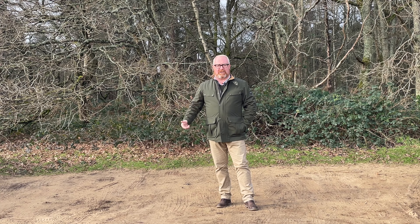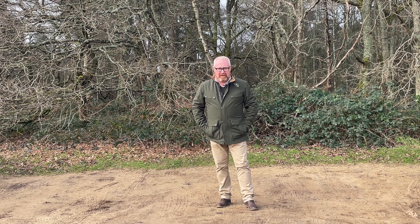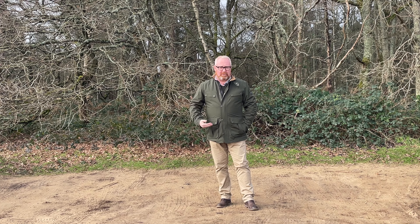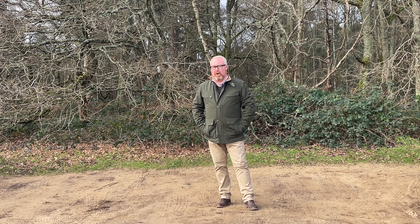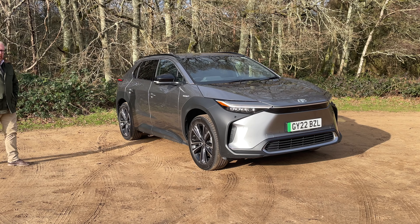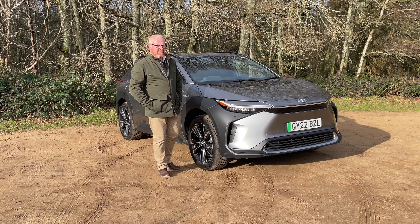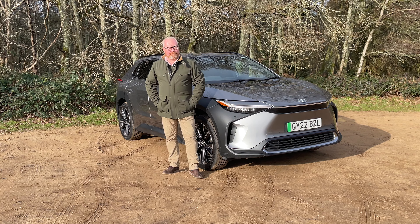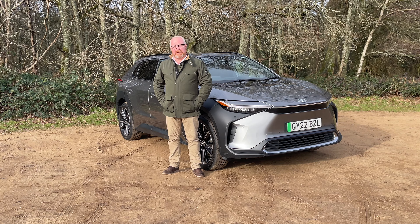We're talking about Hyundai with the original Ioniq and now the new Ioniqs — the Ioniq 5, the forthcoming Ioniq 6, and the little Kona that's about to be revised — and then there's Kia with the Niro and the Soul. But one name seems to have been missing from all of that list, and it's the biggest name in the business as the world's biggest car manufacturer: Toyota. Well, that's about to change, because now there's this — the brand new, snappily titled Toyota BZ4X. Welcome to this week's road test review and welcome to Auto EV.